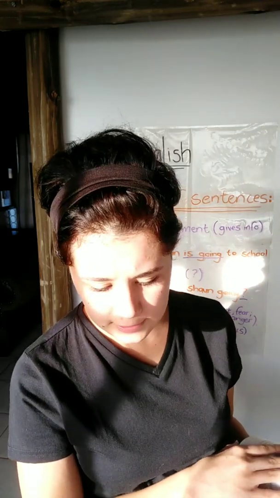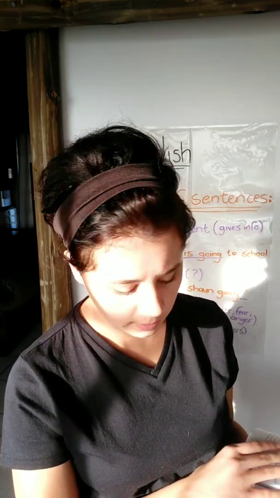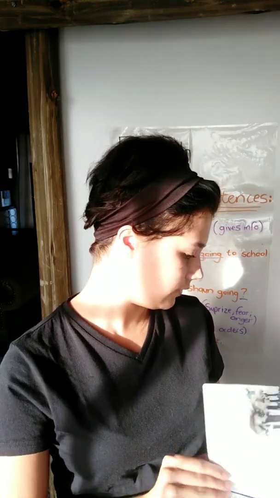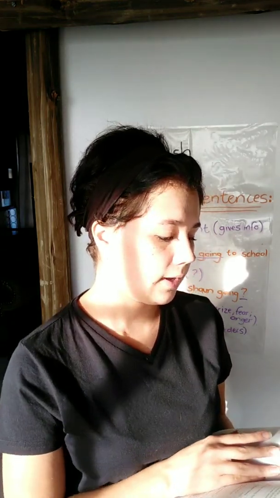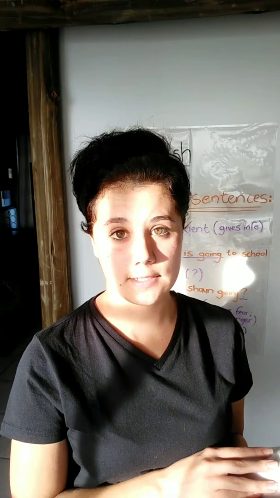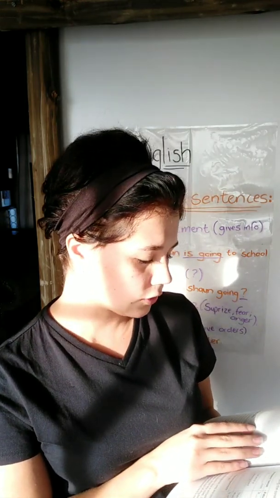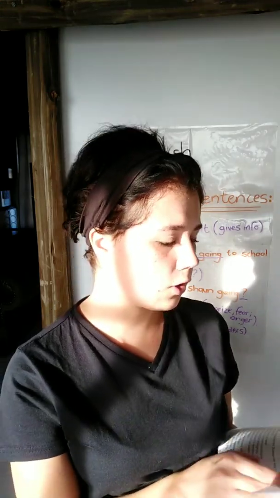Okay, then the next activity is on page 55. Let's go to page 55. Now, it's about tenses: future tense, past tense, and present tense. You're going to copy the table, but you don't have to copy because you have it already in your purple file. It looks like this. Let me quickly explain to you. It's pretty easy. The words change, the verb doesn't change.